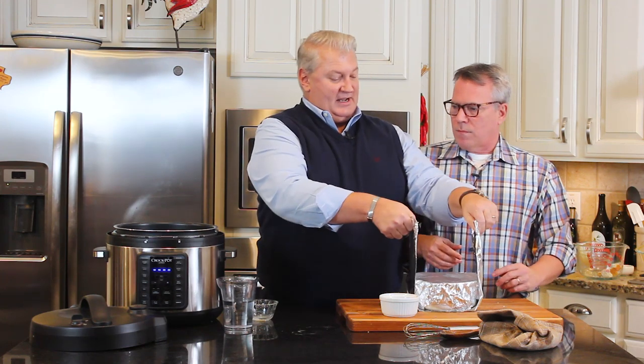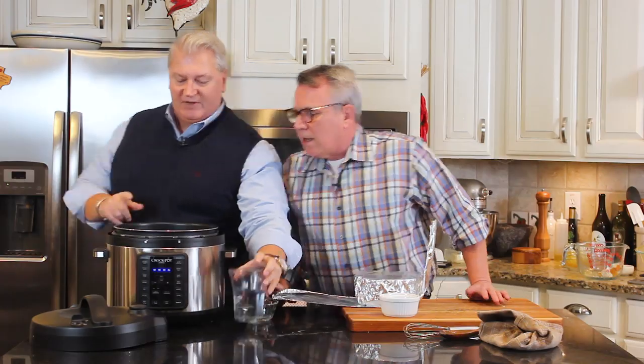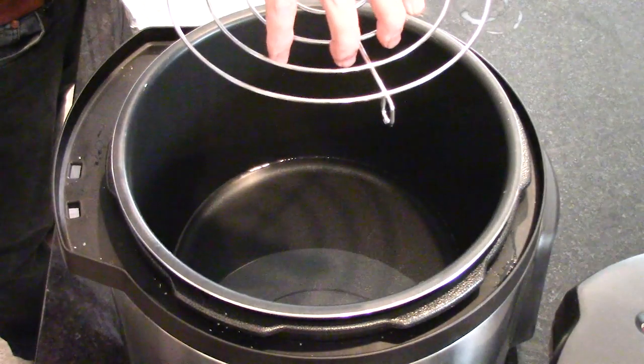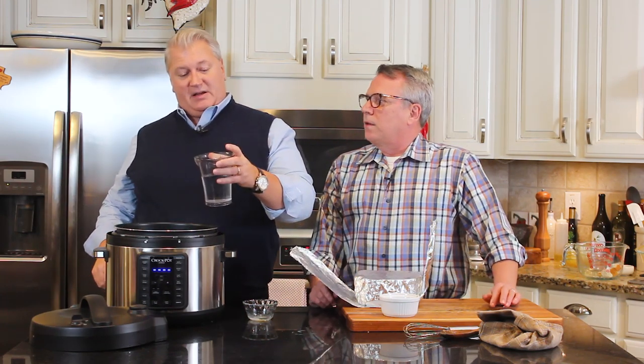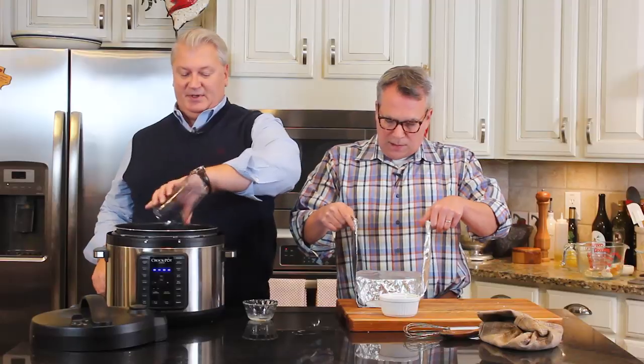I got my sling. I'm going over. Hold on, wait. I got to put some water in there. So we've got this in here, and let's also tell them about this. This comes with your trusty Crock-Pot pressure cooker. It's just like a trivet, so it kind of holds the dish up above so it's not sitting on the bottom. We've got about a cup and a half of water to help steam. It does cause heat.